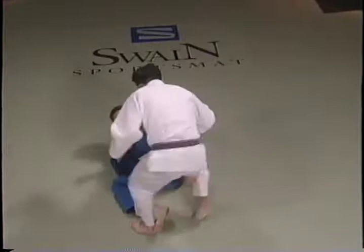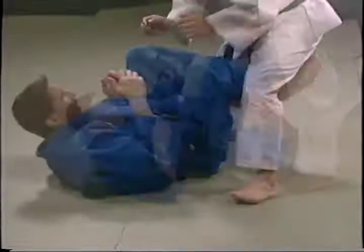As in standing judo, the goal is to use your opponent's strength against himself. By using your legs and feet as hooks on his legs, this makes your partner pull you around instead of using your own energy.